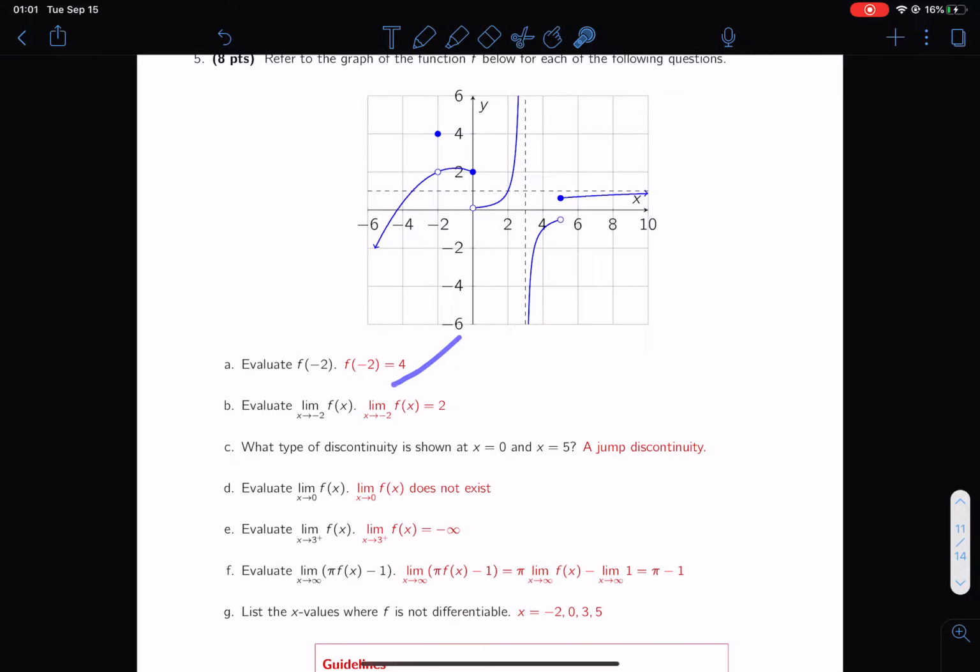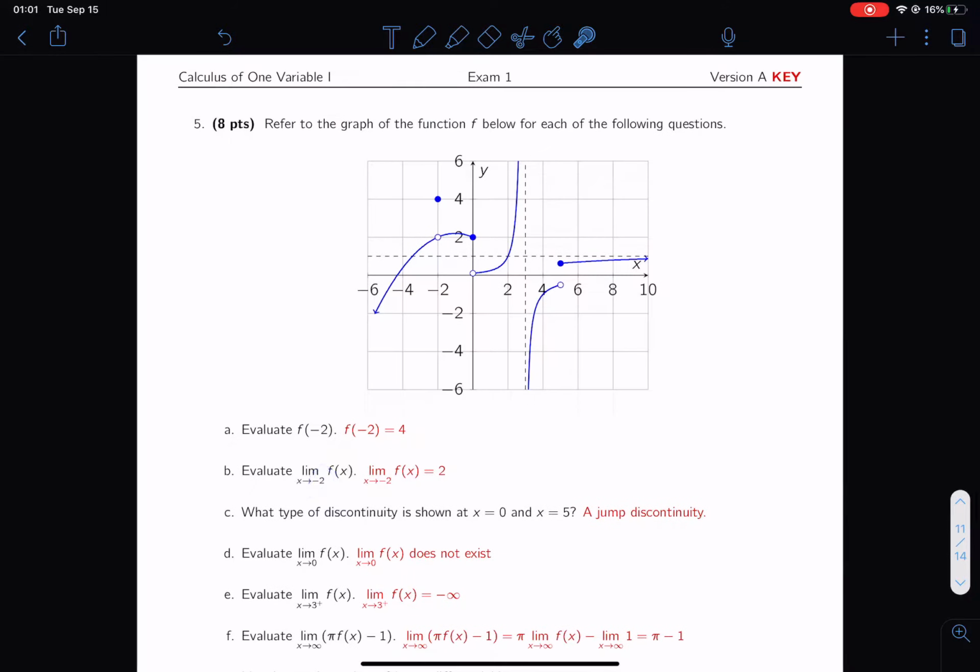First one. And the second one, x approaches negative 2. Negative 2 is here. When x approaches negative 2, this is a limiting value. We have to check the left side limit and the right side limit to see if they are equal to each other. So we can see left side limit and right side limit, the same point. So that means the limiting value exists. And the limiting value is just this one, which is 2.